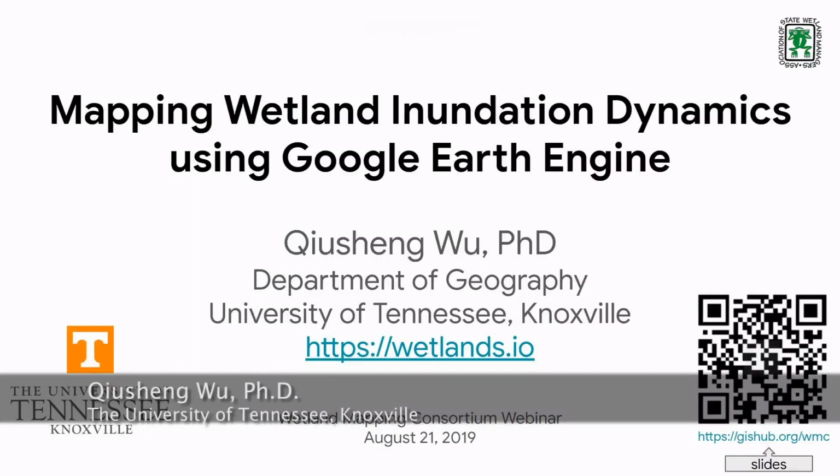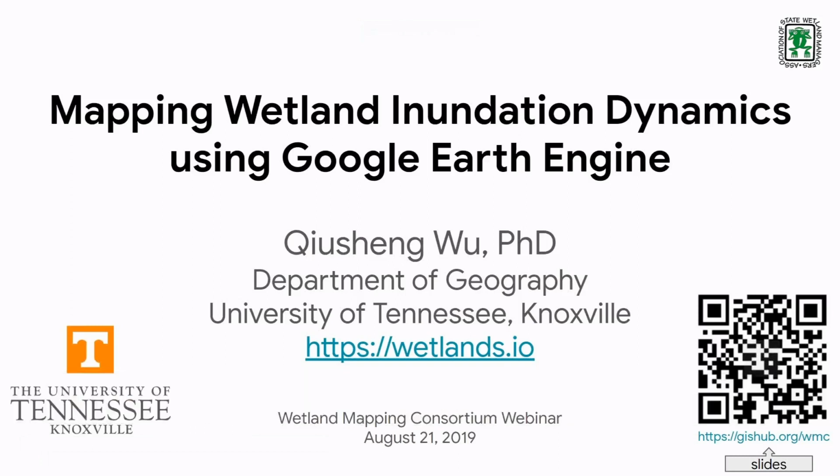My name is Kyusing Wu. Right now, I'm a tenure-track assistant professor here at the University of Tennessee, Knoxville. I just relocated to UT last month. Prior to joining UT, I was a tenure-track assistant professor at State University of New York. So today is our first day of class here at UT, and I'm very excited to share the research that I'm doing recently.